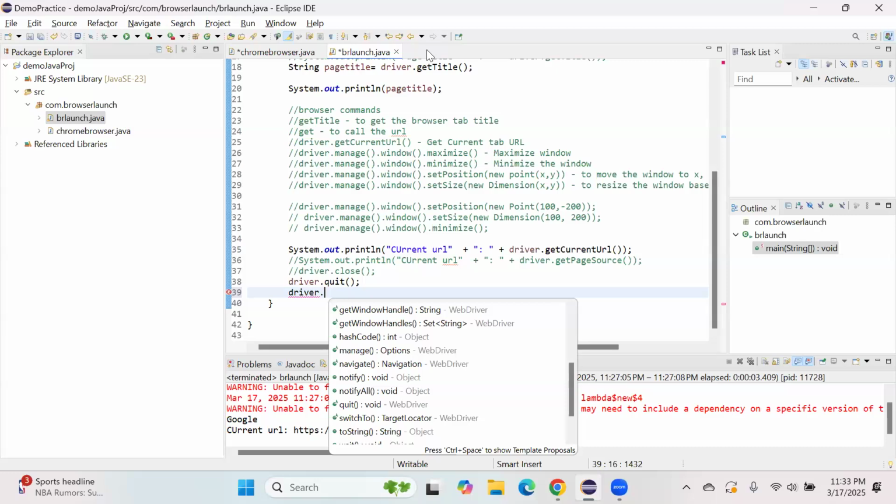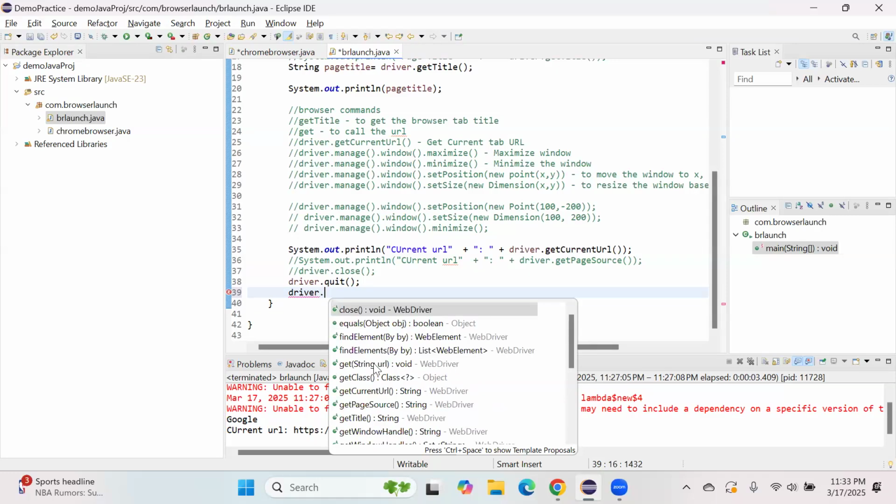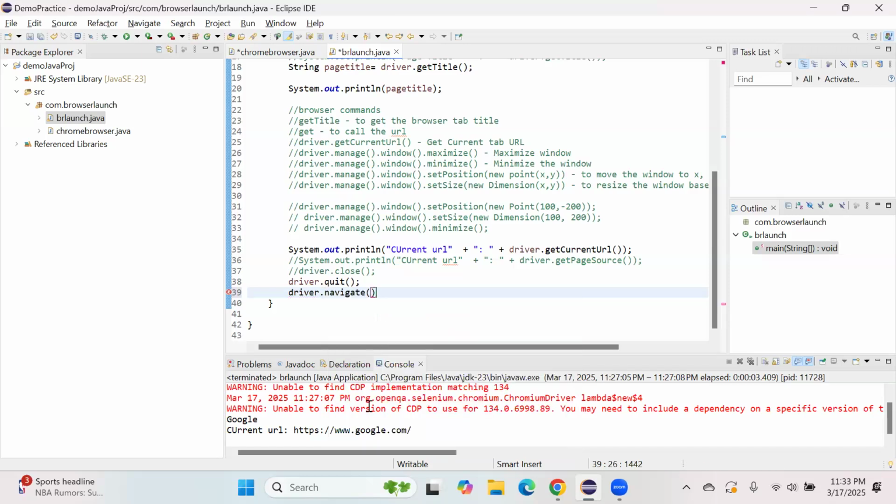No, I'm just looking at all the get commands that are there in the driver. Okay. Now, there are other things. Navigate commands. Can you write one more thing? Navigate to URL.